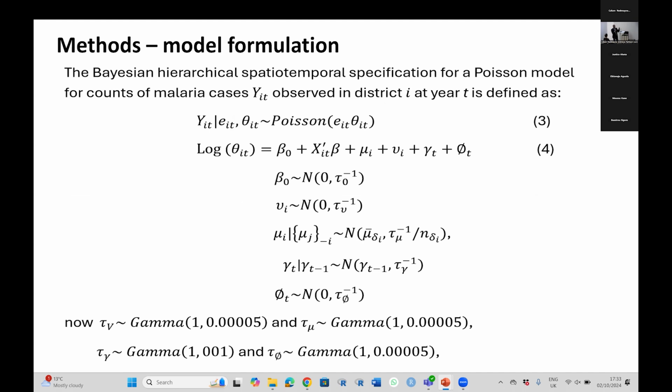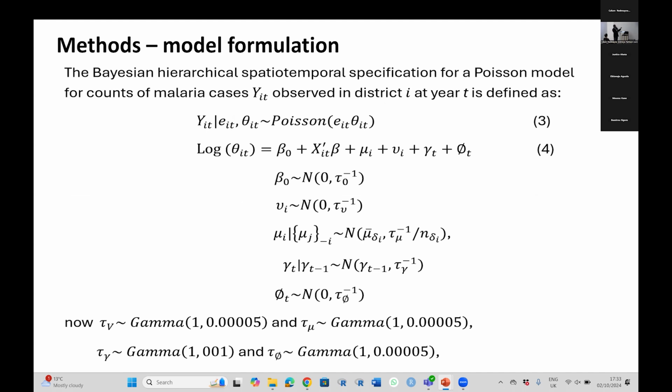Then because we are taking into account also time, that's why you're seeing the gamma T over there. So that's actually quantifying the correlated temporal effect as far as the model is concerned. And the uncorrelated temporal effect is the one with phi T, the last one you're seeing over there. So these are all the parameters that I need to estimate in my model. And also, there's a need to have some assumptions around the parameters, and this can be tested after fitting the model.